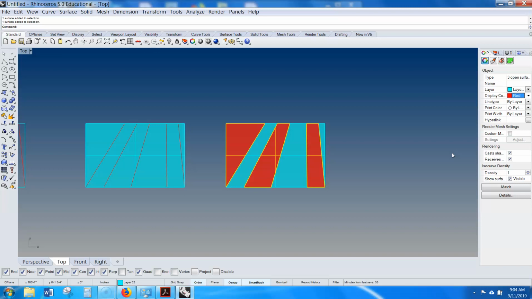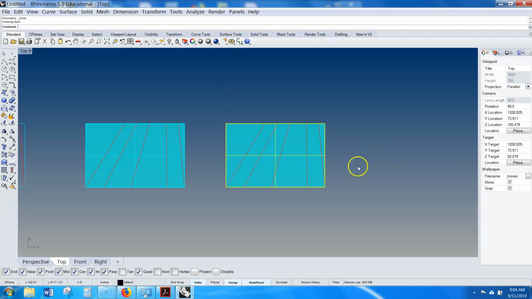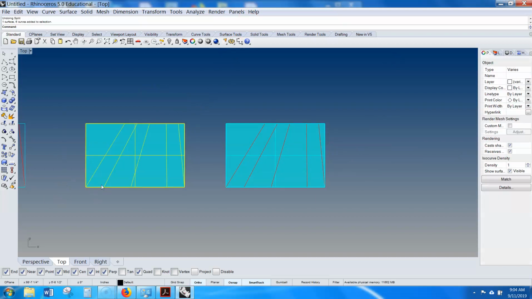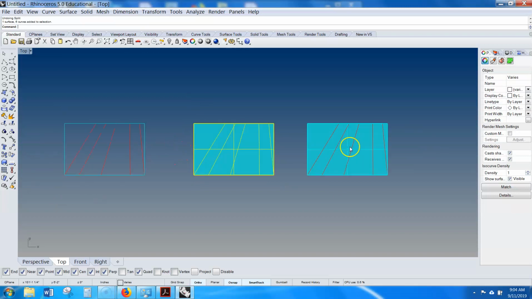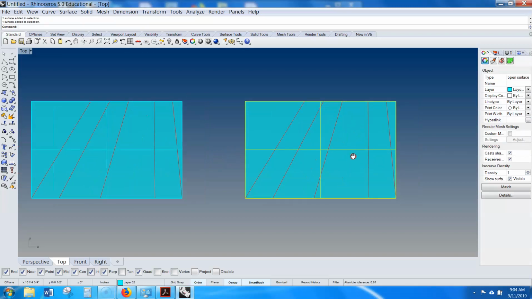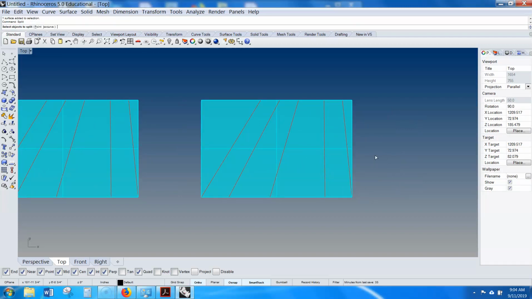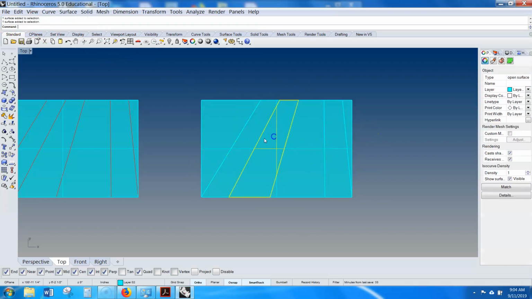Let's go back to split. Okay, everybody watch again. I copied. I recommend you copy and paste. If you look at what I'm doing, I'm leaving a history here. So I go from here to here, and I'm going to type split. The object to split is this, so I click it and highlight it and then click enter. And then it says select cutting objects, so I'm selecting these lines. I can do it one at a time, or I can just pick a window and type enter. So now if I click, you see that surface is split into like six different surfaces.